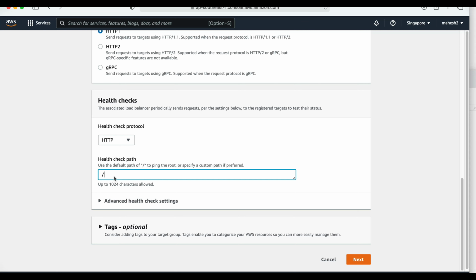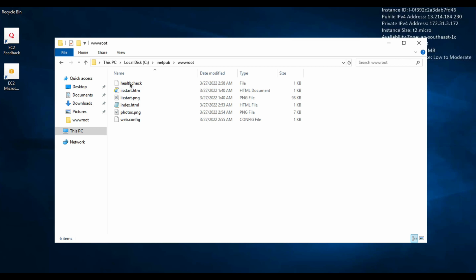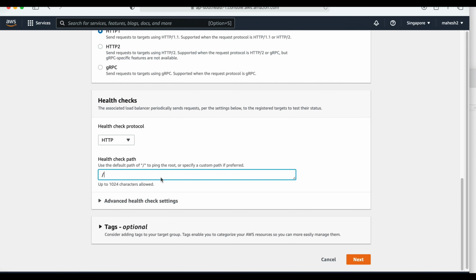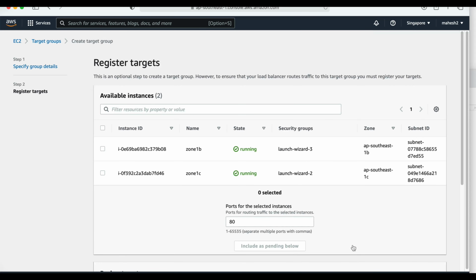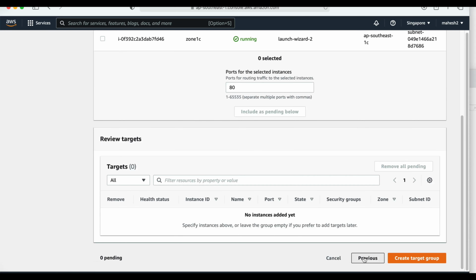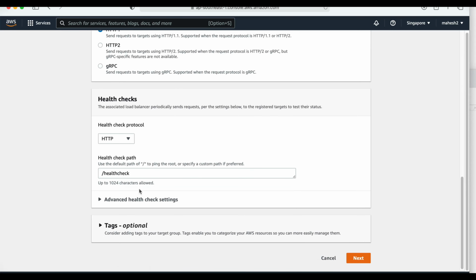so that you can take appropriate action to bring your system back online. So here, if you see in the inetpub wwwroot, I already configured a file called health check. So I'm going to copy this and paste it here, and then it is going to see whether this file exists or not. So if we deleted this file or if the system is down, it is going to give you an alert, but you need to make sure the alerts are configured. And let's go back to the previous one once again.